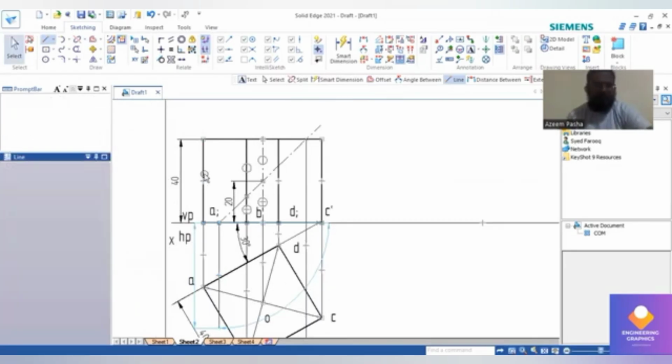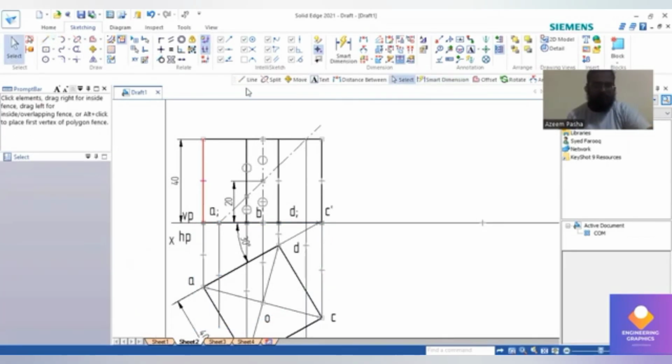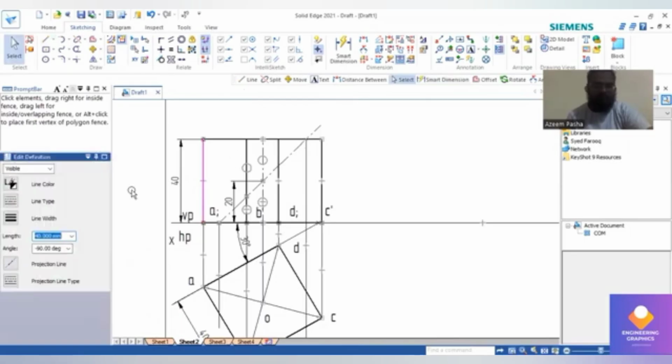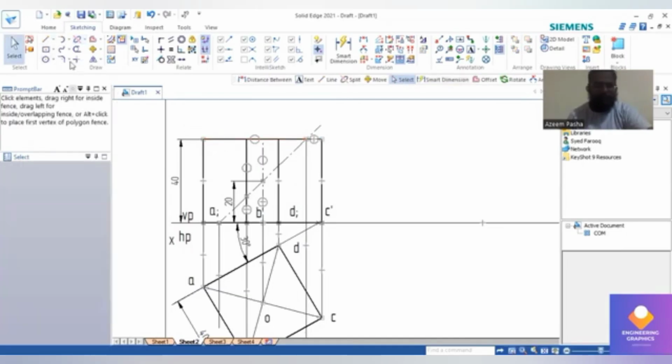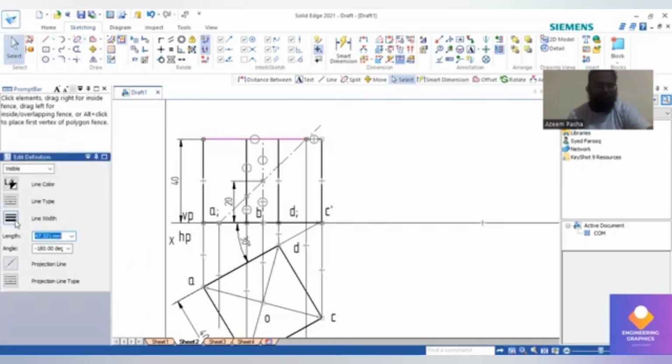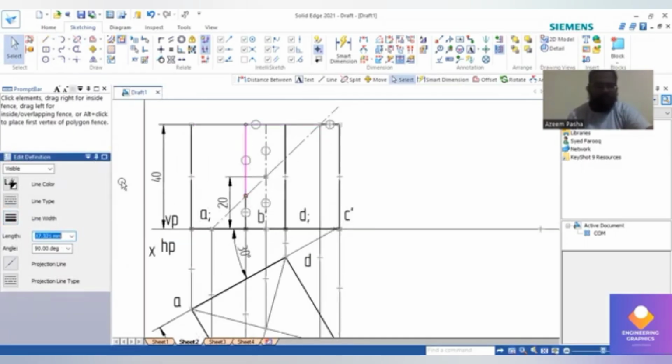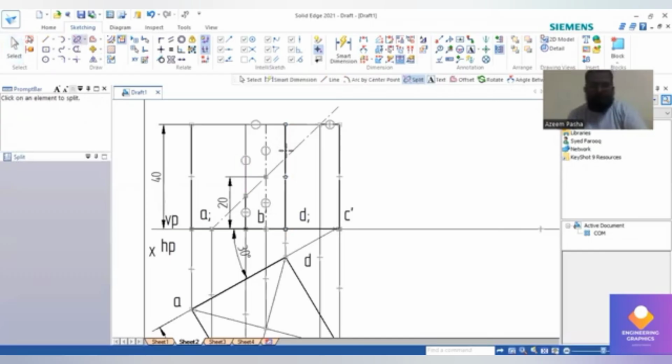Now the upper cut part we will make a thin line. The lower part we should make a thick line.